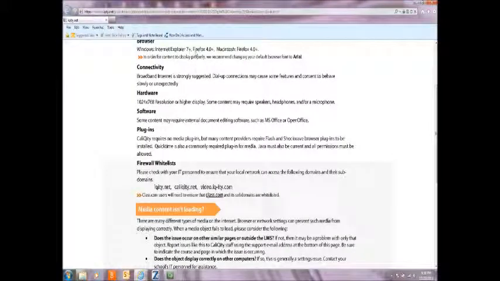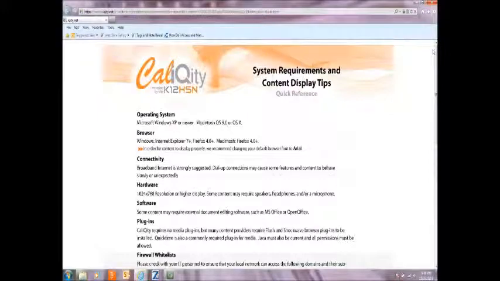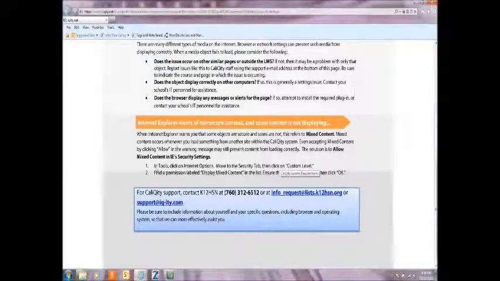And again, here it mentions that you can use Firefox or Internet Explorer. Notice down at the very bottom, if you are having technical questions, you can contact the K12HSN for support or support at Caliqity. I find it's easier just to go to K12HSN.